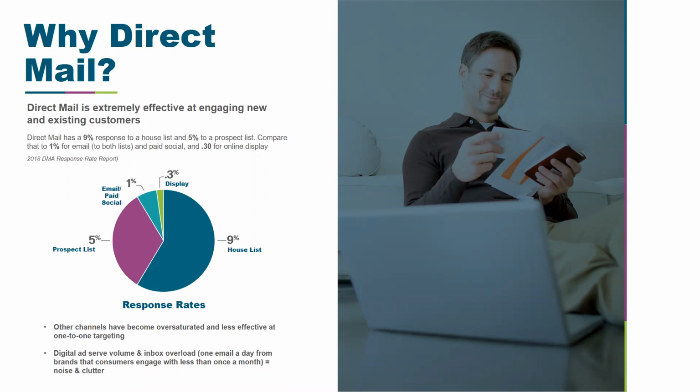I think to add to that as well, the digital channels, the social channels are becoming rather oversaturated in terms of the amount of advertisers that are leveraging those channels. So the opportunity to really differentiate yourself is limited, since those channels are saturated. And as you can see from the response rates from the house list and the prospect list, specifically on this chart, they're much higher because you're getting into people's mailboxes, you're giving them something tangible, and you're giving them a way to actually interact with your brand in a way that they might not on a mobile phone, on an iPad, on their desktop, where they might just habitually get rid of the offer because they're just not even thinking about it at the time.